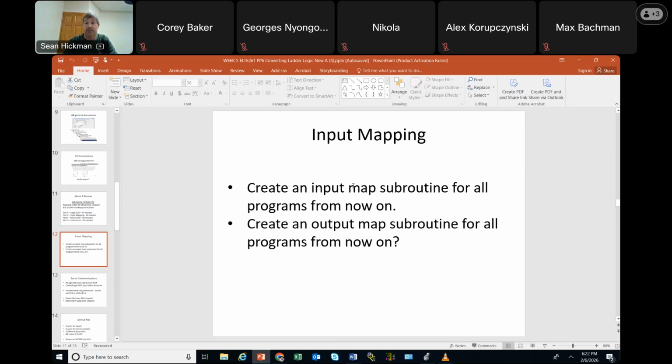So if I explain that, on a scale of 1 to 10 initially, did that make sense to you? Input mapping might be more important than output mapping. How do you feel about that? 10s? 10? Anybody else? You guys still with me? I know I'm talking kind of slow today. Because it seems like input mapping. Okay. Here's the deal though.